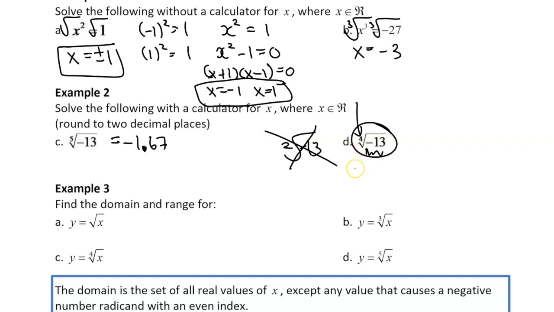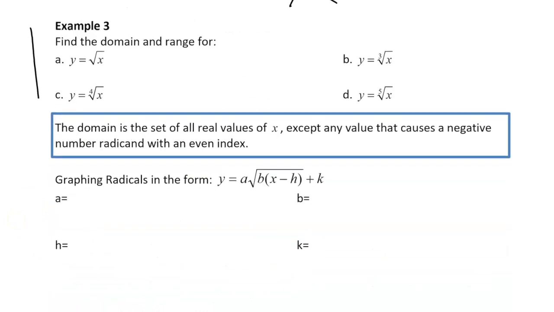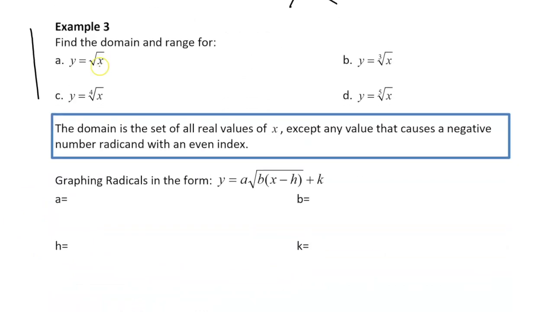Okay, so let's take a look at a couple more examples here. If they want to find something out with the domain and the range, the domain and range for just a basic square root function would say, well, x has to be, it's going to be defined for values greater than or equal to 0, but it also means it's going to produce an output that's going to be greater than or equal to 0. Whatever you put in for x is going to produce a number that's at minimum 0 or more. So y is greater than or equal to 0 as well.